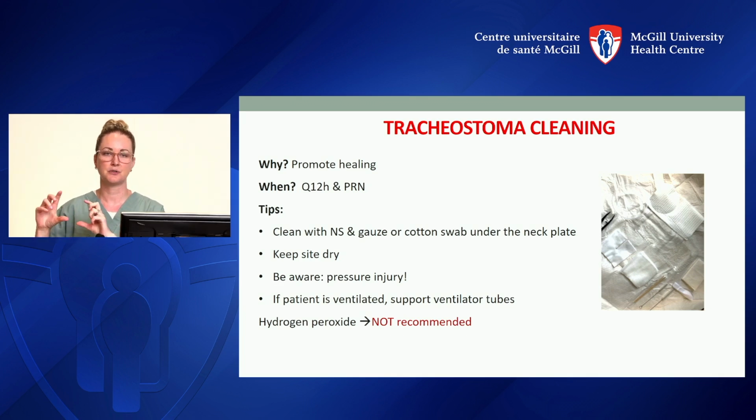Again, your ventilatory tubes. If there's a lot of pressure, you need to make sure that your vent tubes are supported. And finally, we wouldn't recommend, obviously, the use of hydrogen peroxide for the same reason you wouldn't use hydrogen peroxide when you're cleaning a feeding tube site. It doesn't promote any healing. It's also important when you're using a dressing that it's a pre-cut gauze, because if you were to take a regular gauze and cut it yourself, there could be loose fibers that will go into the patient's airway and could cause potential infection.